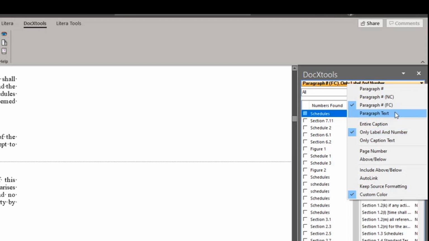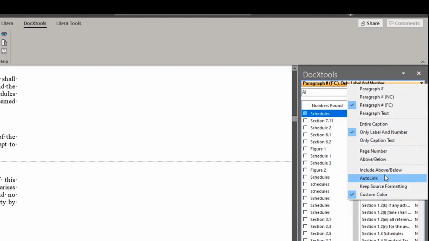For most legal documents, what we're looking for is paragraph number full context with only label and number. I've never before in my life seen anybody reference anything as page number or above below. But the fact is, this is native Word functionality, and we're not going to omit any functionality that has been presented by native Word. But for your legal documents, I would not choose either of these.